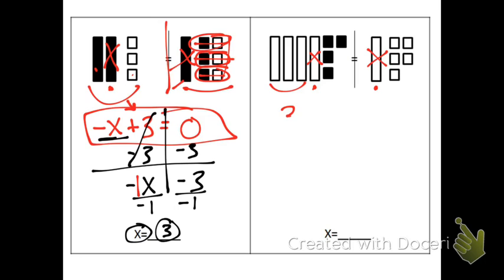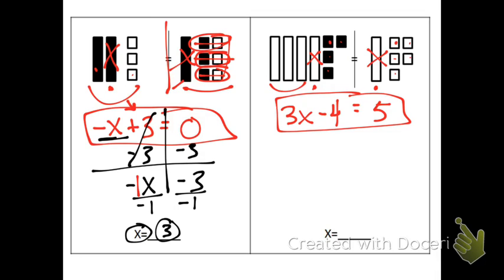If nothing else is the same, let's bring down what I have left over. So I have 3 x's, and they're positive, and then I have 1, 2, 3, 4 negative units. Same thing, look on my other side. This x is gone because I crossed them out, so I have 1, 2, 3, 4, 5 positive units. And now I have a nice little two-step equation. So let's go ahead and solve it.